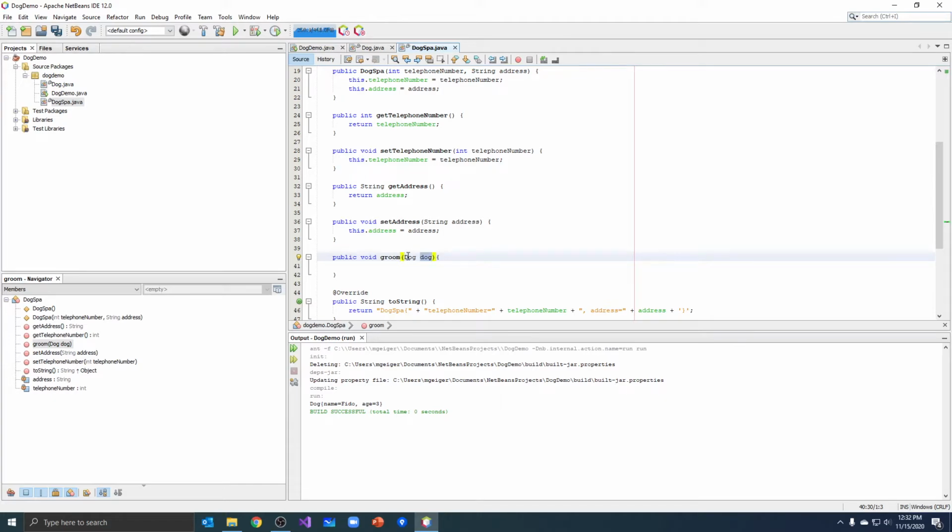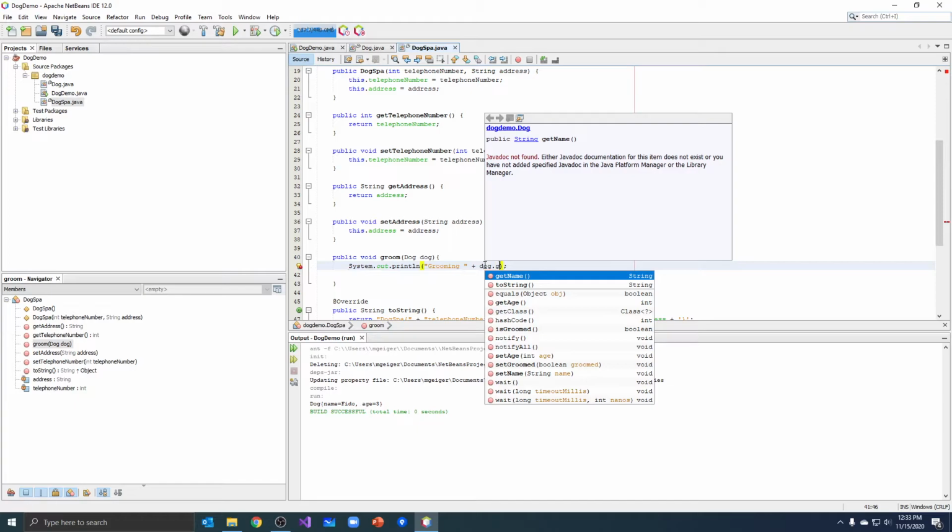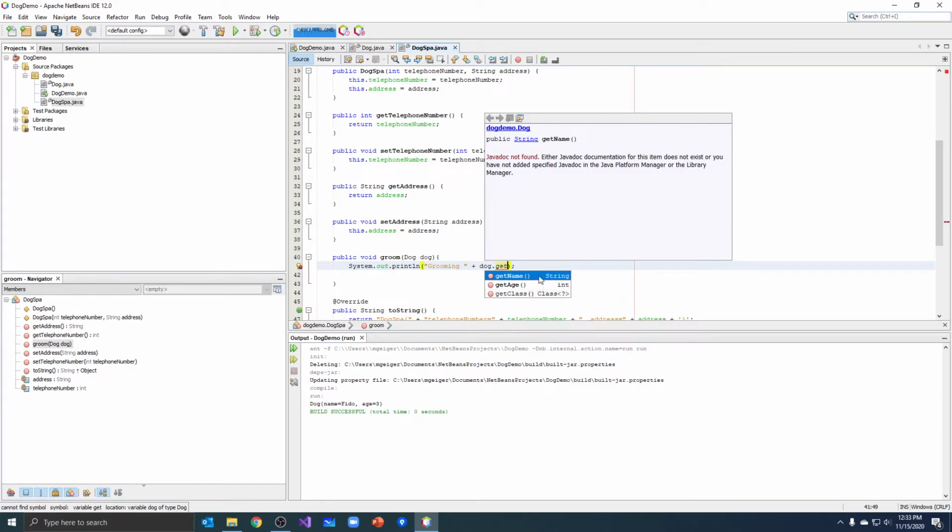So actually, it's passing in a reference to a dog. And then I can do things like access the dog's fields, because now the spa has a reference to the dog. So I can say, for my grooming method, what's it going to do? Let's just say it's going to print out grooming, put a space in there, and concatenate on. Remember, the variable name we're going to be using in this class is dog. So I'll say dog, and I'm going to call the dog's getName method.